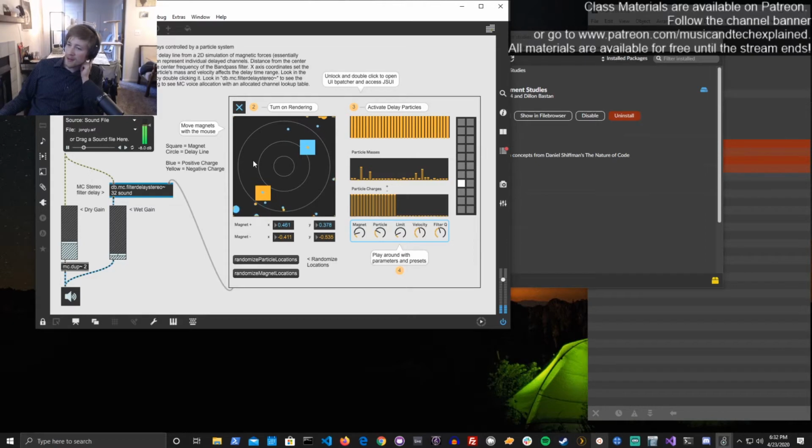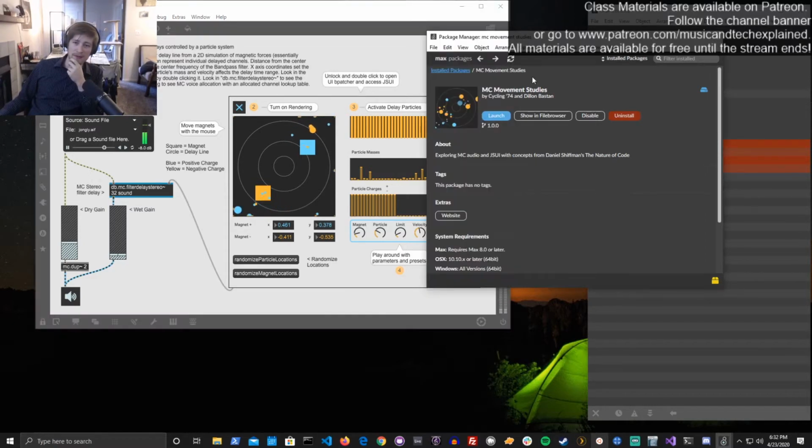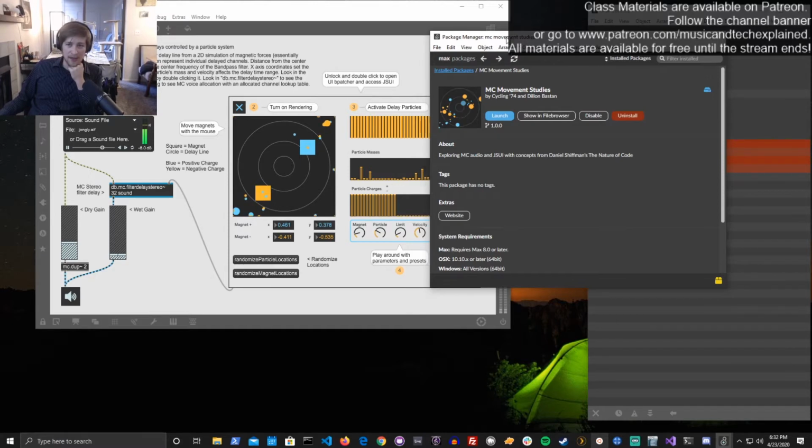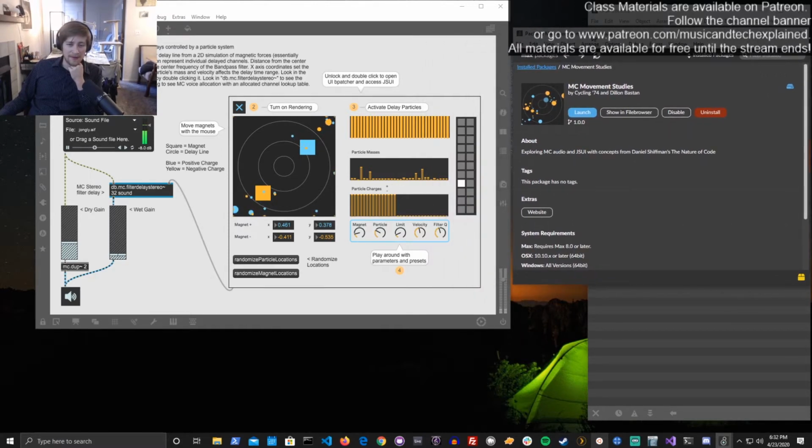And it's a really wild toolbox. It's got a lot to it. He's still doing more work. Dylan Bastian's still doing more work with this, as far as I know, and is actually making some pretty cool synthesizers, I think, right now that leverage this sort of particle system simulation. So a lot of fun to check out. Definitely worth your time just to play with, and if you can find some fun ways to incorporate it into one of your projects, then all the better.